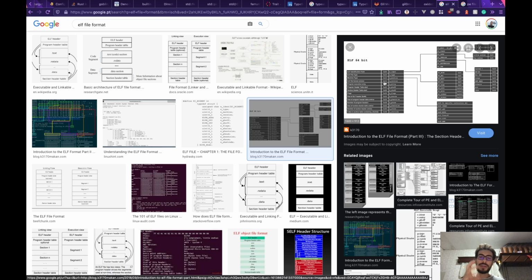Basically, the section specification is used by the kernel, for example, or a platform to jump into the right positions. For example, these headers have the entry point for us to execute the binary.